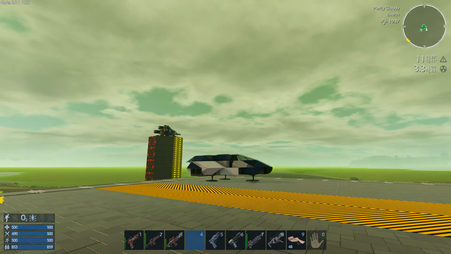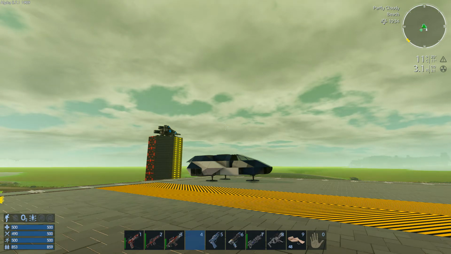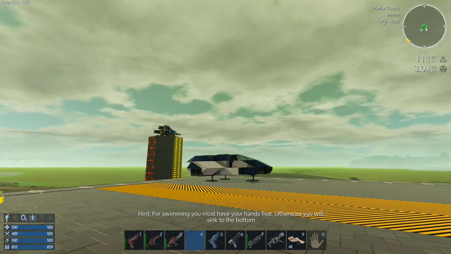Welcome to a green overcast day in Empyrion Galactic Survival. And what can I say, guys? This is going to be the last part in this series, simply because on the 5th of December 2018, if you're watching this in the future, the Alpha 9 update was released into the experimental branch.